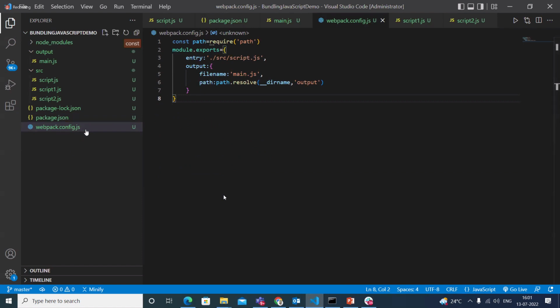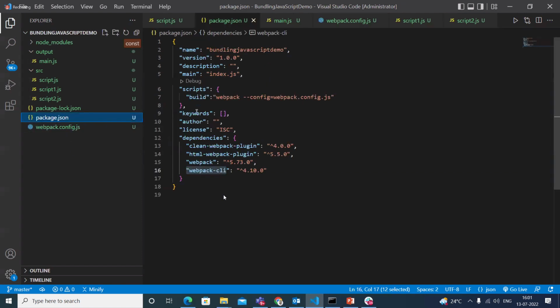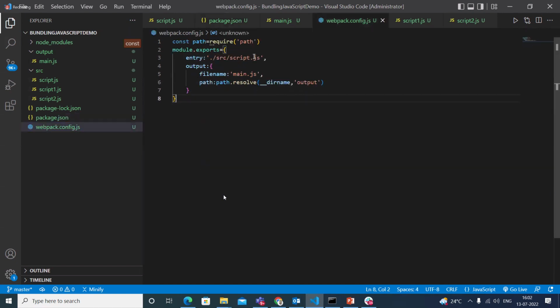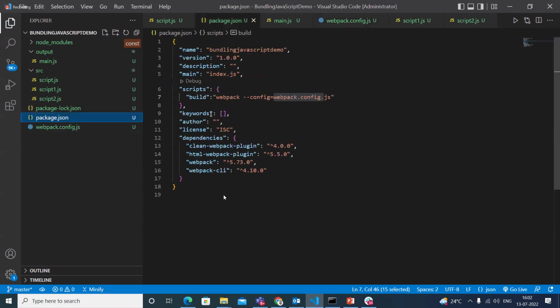Now, in package.json under scripts, I am telling it that when I am building this application, it should do the bundling. And what is the information of the bundling? It is there in webpack.config.js, which is this one. Information means the entry point of the bundling, and the bundle file name, and where the bundle file goes. So while bundling, take that information from the config file, which is linked over here under the build script.